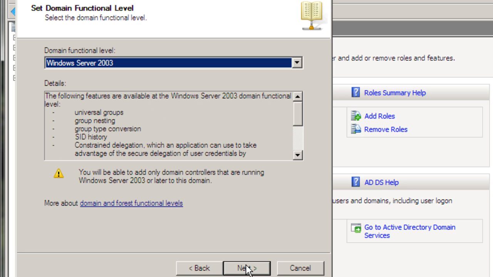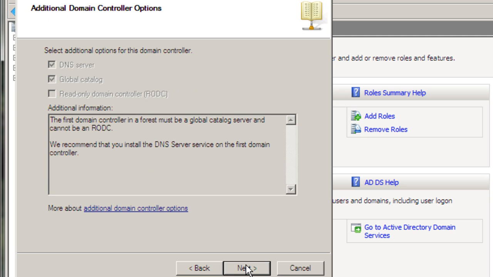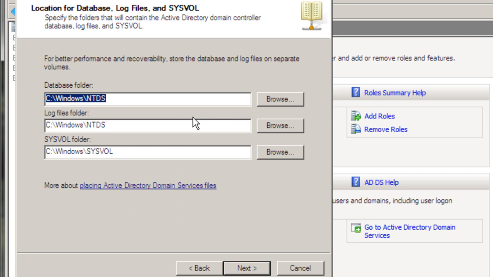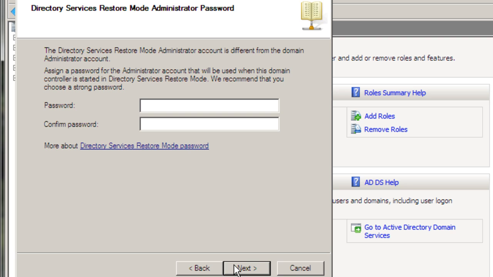Leave that as is. Next. Yes, continue. And these are the folders that will be created. Click next. And we'll give this the administrator account password.